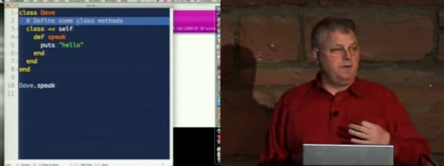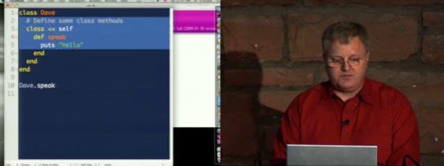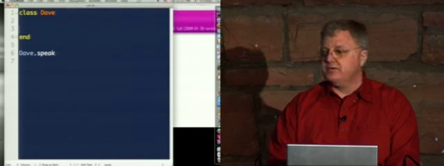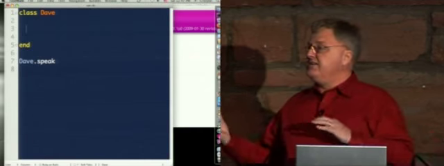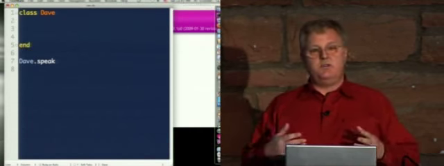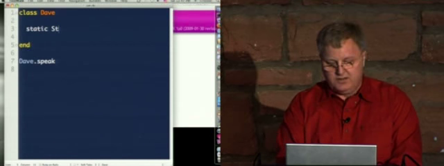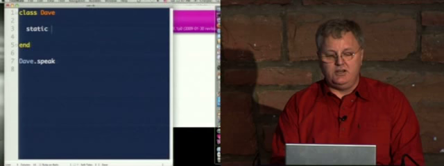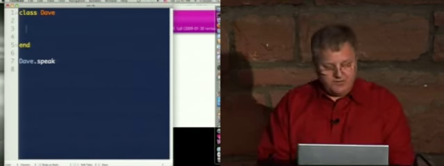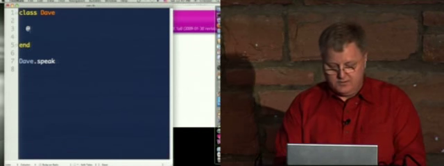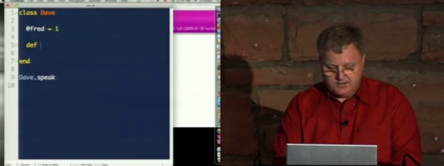People who are new to Ruby often make the mistake of defining their instance variables in the same way that you do in Java. In Java, you'd say something like static string, whatever it might be, in your class definition. Well, people think, I have to do the same in Ruby. And so they'll define an instance variable like this, and then they'll be really surprised.